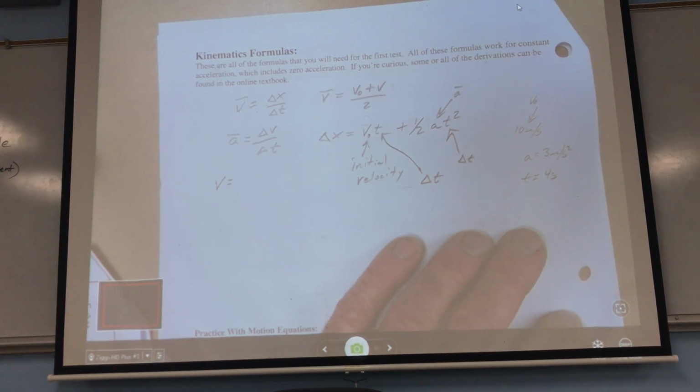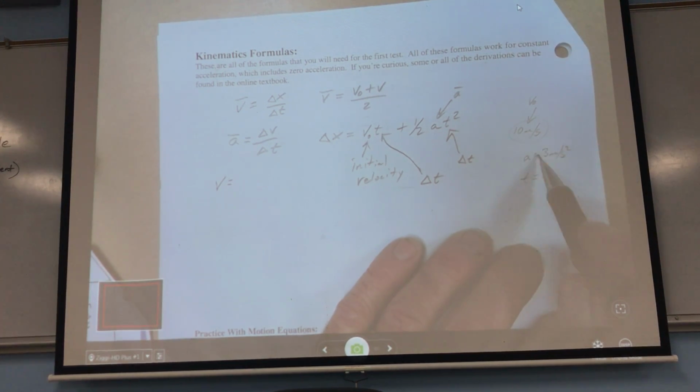22 meters per second. So this is the initial velocity. This is how many meters per second we're adding for every second. This is how many seconds go by. After 1 second, we'll add 3. After 2 seconds, we will have added 6. After 3 seconds, we will have added 9. And after 4 seconds, we will have added 12. So 12 plus 10 is 22.